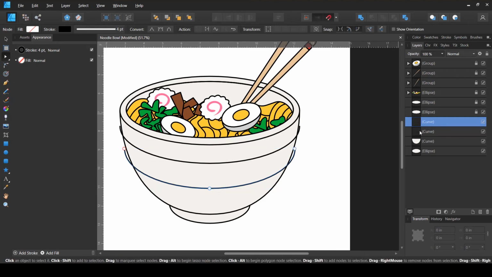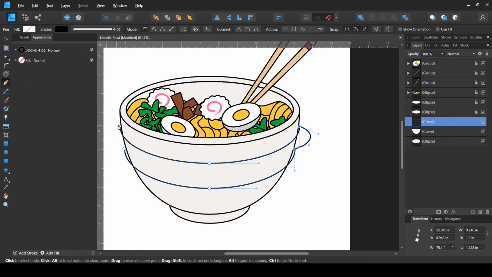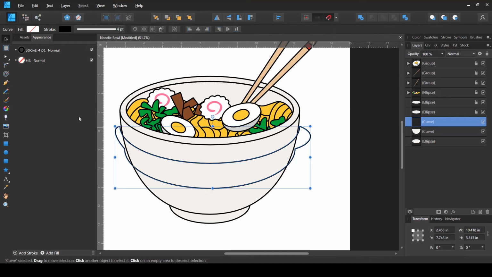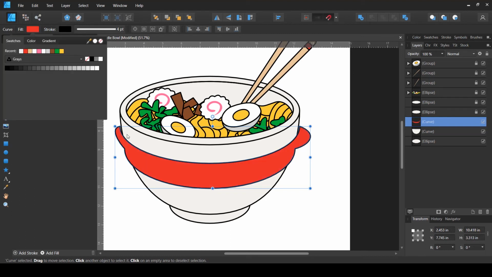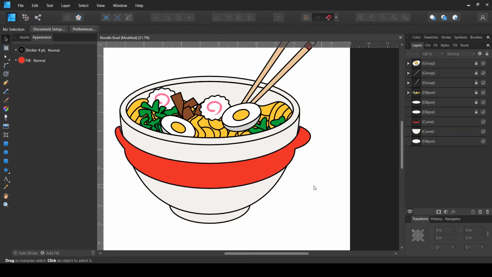Now we are going to join these two curves by selecting these two, and at the top I'm going to choose this option called join curves. It is creating some kind of mess, but we can fix it like that. Then on this side we can use the pen tool to simply close the curve, and now we can fill it with some kind of color. Let's fill it with red color. Now you can see that it is appearing outside our bowl, which we do not want. So an easy fix is to make it a child of the bottom shape and you are good to go.